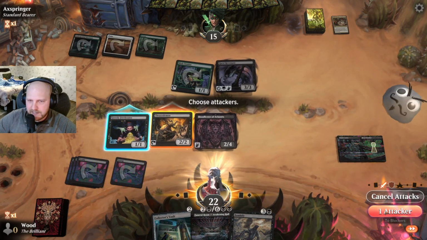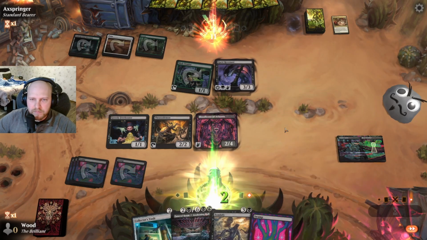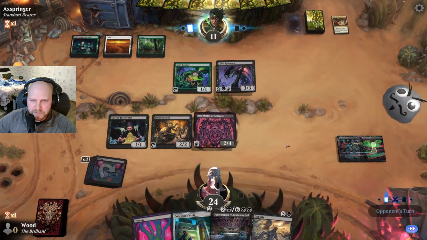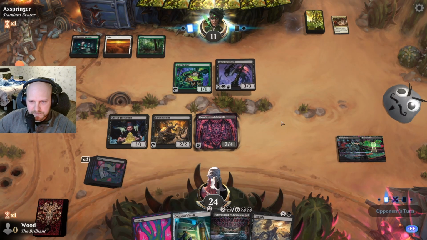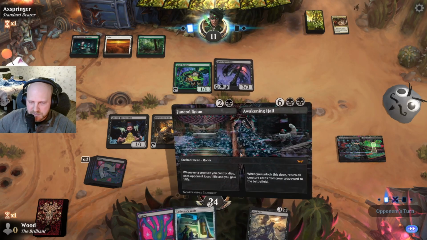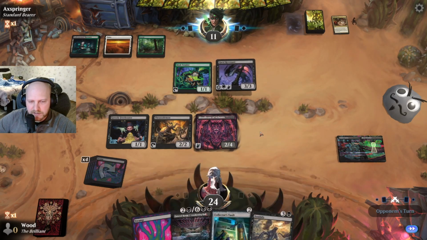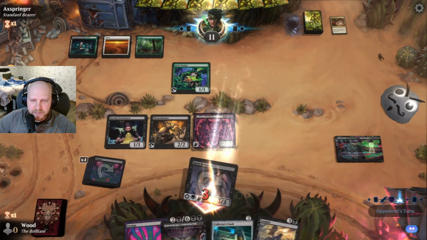So now we can attack. No, we can't attack. But yeah, that's draining the opponent for 4. Hopefully they still have no removal, because I think we will go with the funeral room next turn. They do just attack through, so that's a big no blocks from us.